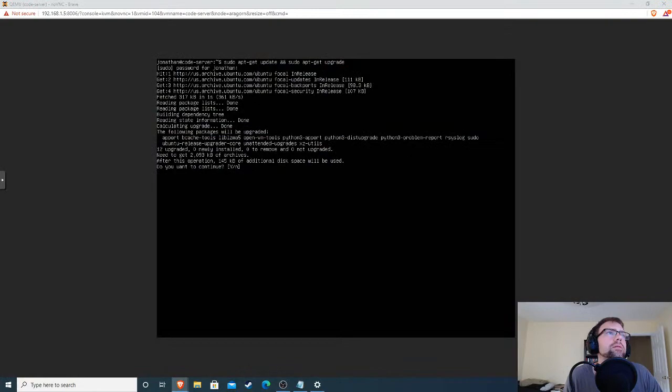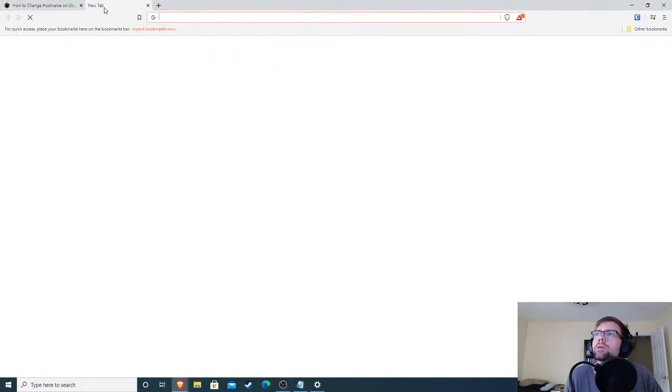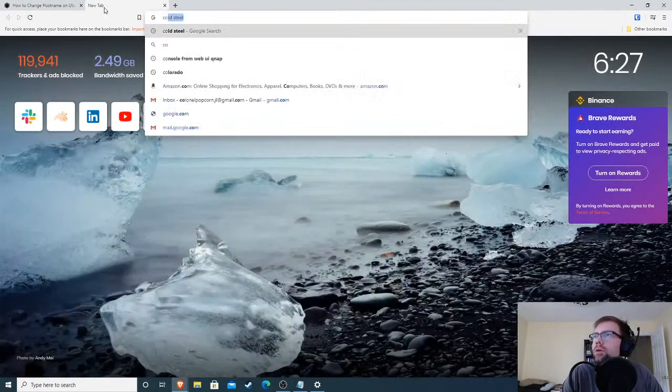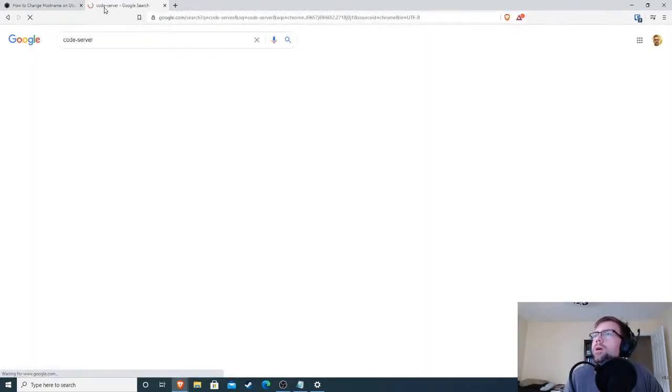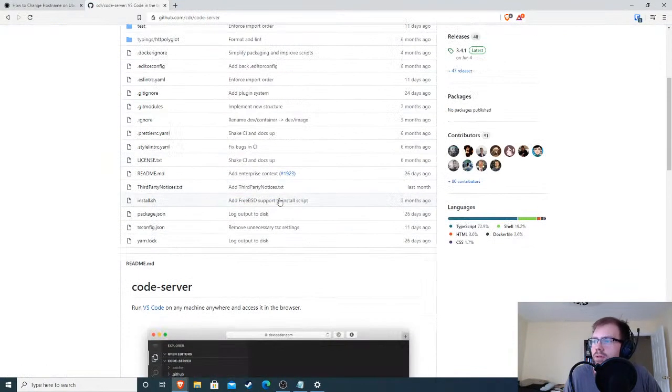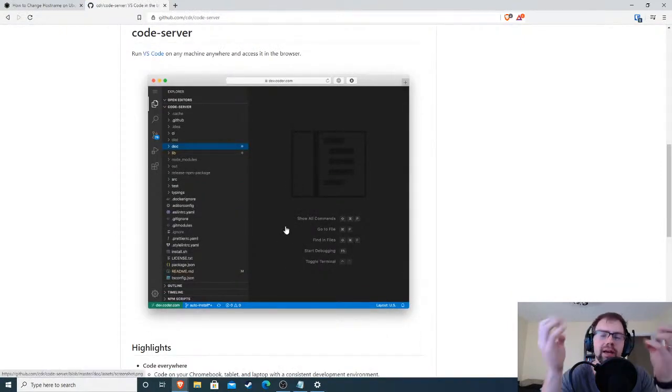Well, hang on. Code server. Yeah. So this is basically just Visual Studio Code in the browser. But I want to have a VM so I can spin up containers like Docker or LXC containers inside the VM to work on web projects.